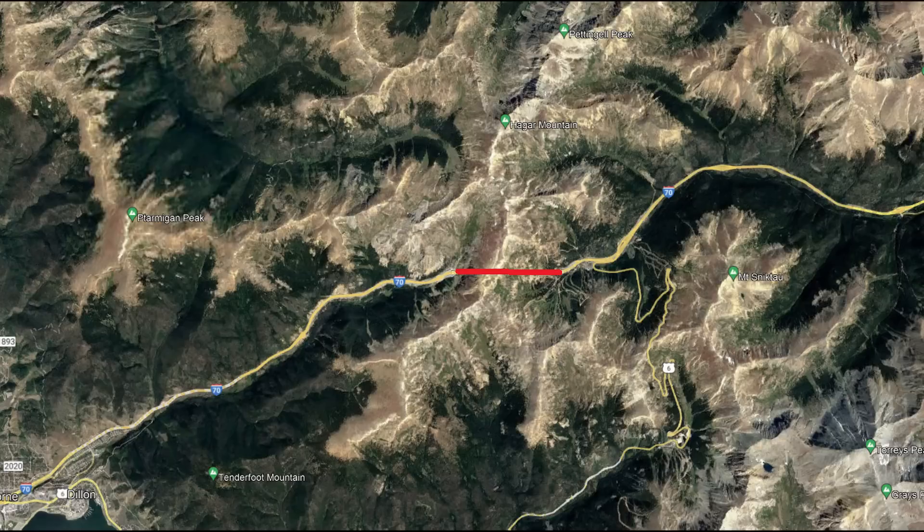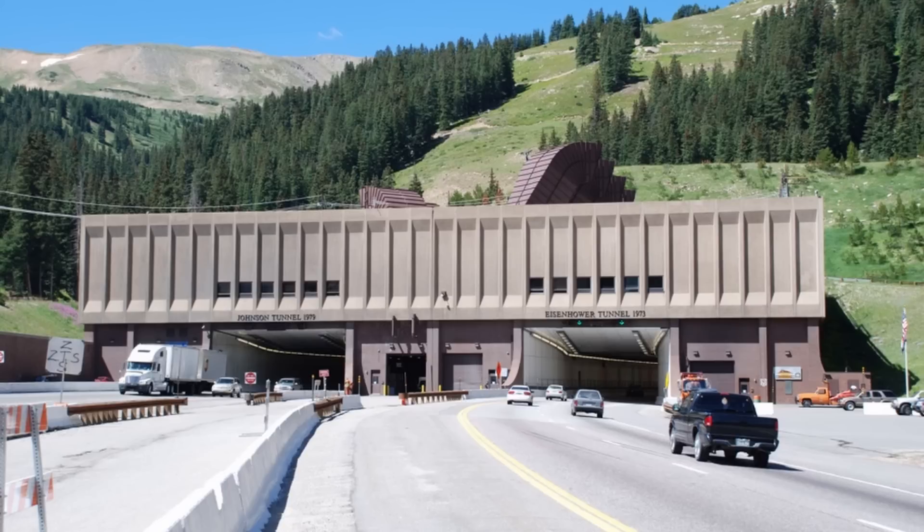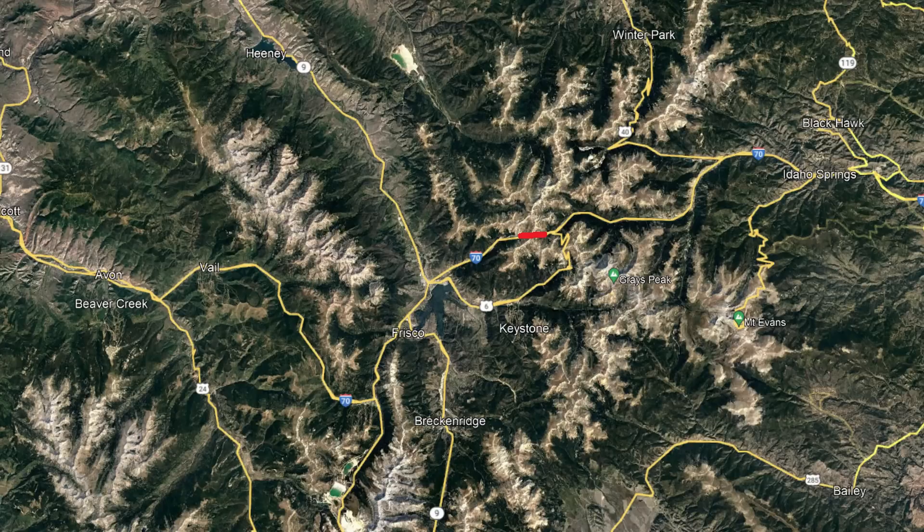We finally move out west, where we find the iconic Eisenhower Tunnel — a 1.69-mile tunnel that may be the most iconic part of the entire interstate system. It's the longest tunnel under a mountain in the interstate system, the highest point in the interstate system, and the highest tunnel in the world. It also serves as the final needed connector to put an interstate straight through the Rockies of central Colorado. Completed in 1973, the tunnel changed the way we see interstate travel forever, making just about anything possible with road building.